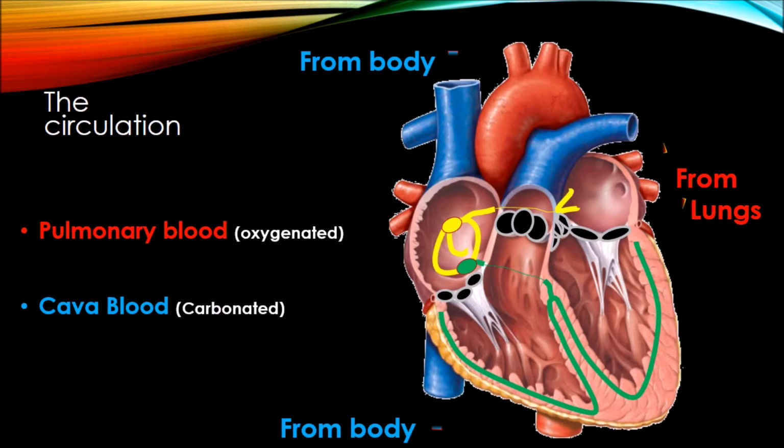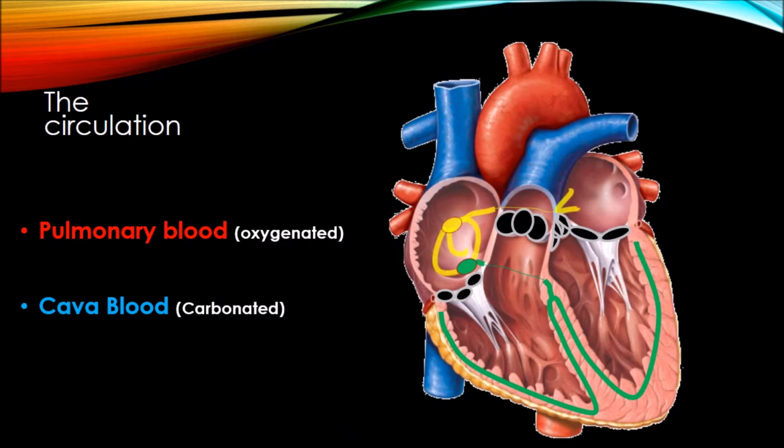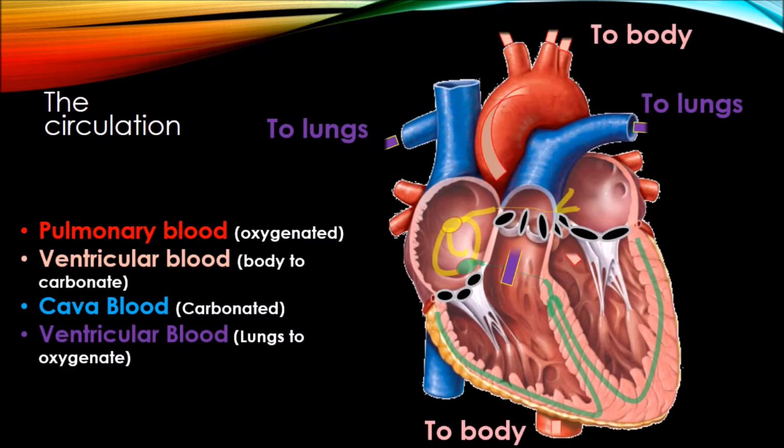So as you see, the blood comes from the body and the lungs. The sinoatrial node sparks the signal. The valves open, the blood is squeezed into the ventricles, okay? Now the atrioventricular node receives the signal. The valves are shut. It orders the ventricles to squeeze, and the blood is squeezed through the semilunar valves into the lungs and organs and tissues, okay?